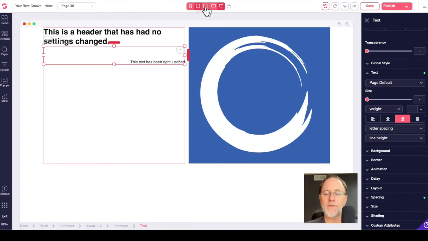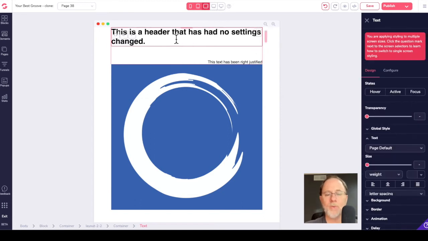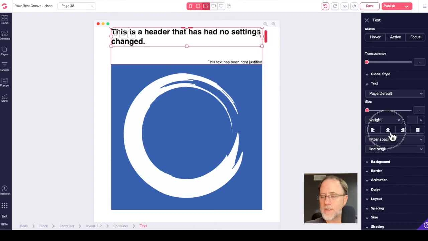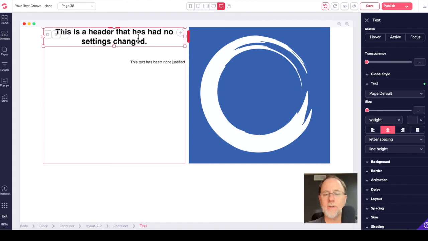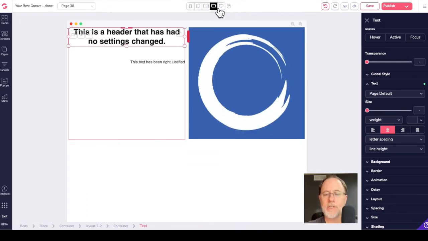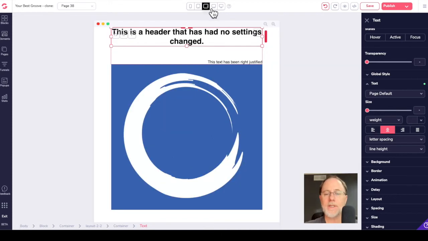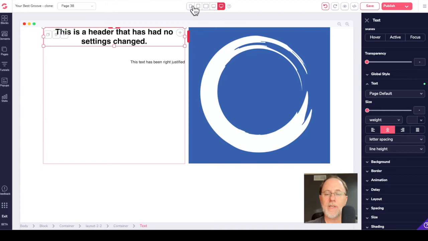So let's say we don't have them all selected. We just have the lower ones. We're just trying to change the lower settings right now, right? So we decided down here we'd like this to be centered. So we go and we center it, and we think we just changed it for these 3, but what we find out is up here it centered it as well. And here's the reason for that. From here on up, any of these that has not had any settings changed, okay, so these were up here, we were at the default setting. It didn't have any settings explicitly chosen. When there's no settings explicitly chosen, it's going to change the screens up as well as down.